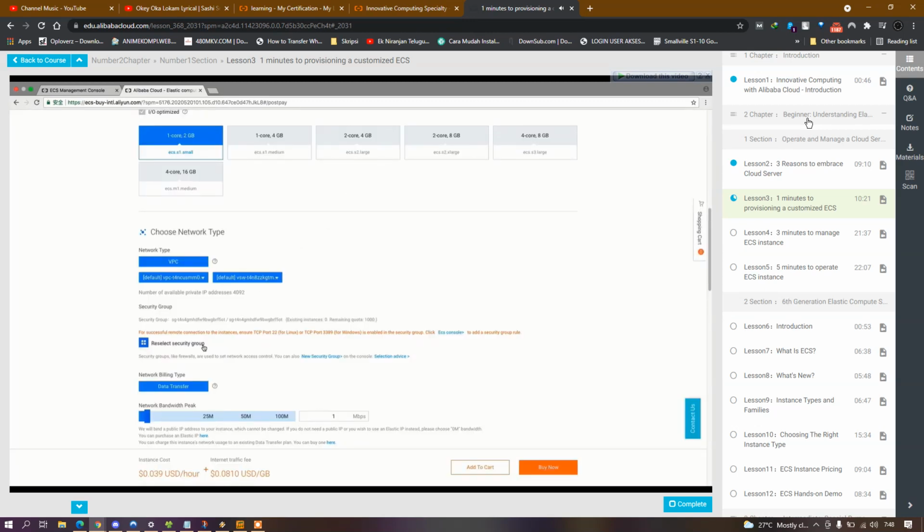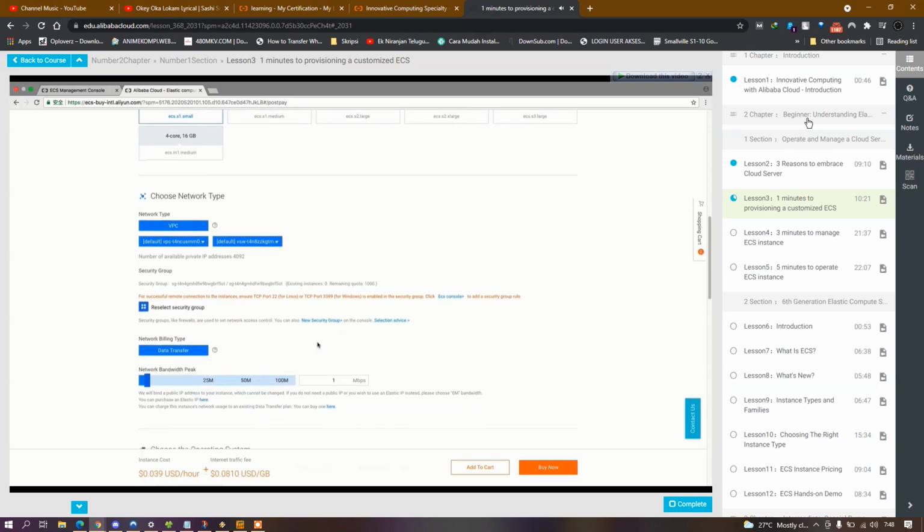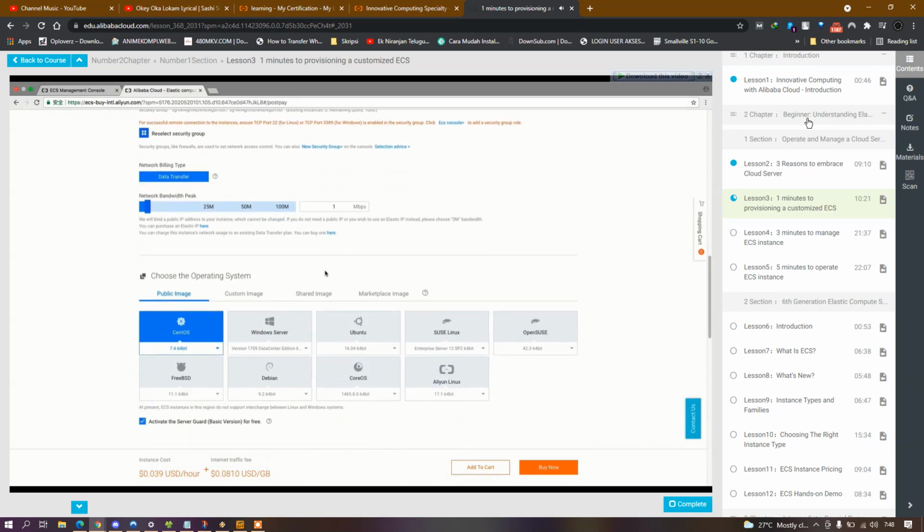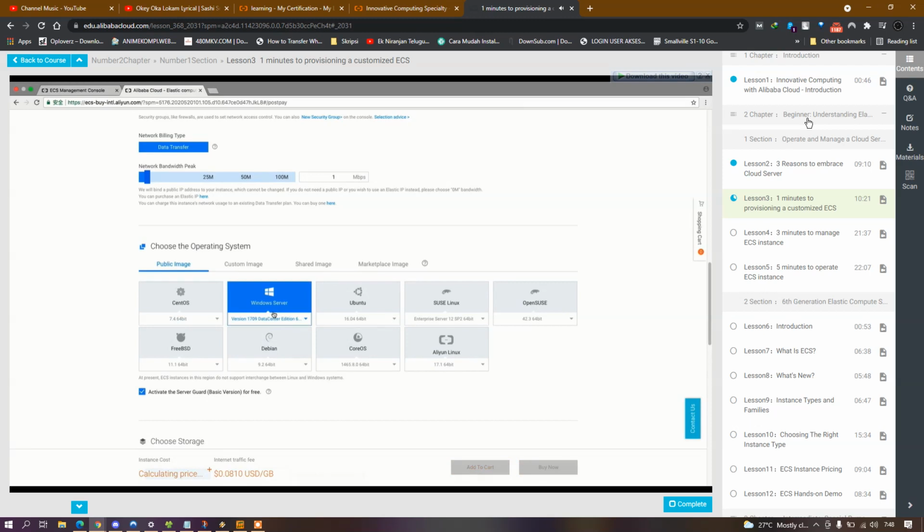I will choose this security group, and then for the network bandwidth, I will use a default value 1 megabyte.